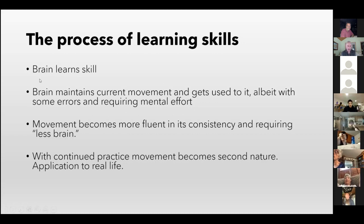After your brain has created that scaffolding and it's gotten to a point where it's able to perform the movement a lot more, the movement becomes a lot more fluent in the consistency in which you're able to perform it, and it starts to require a little bit less brain. This is around the 1 to 2 month mark, depending on where you're at. This is really the crossroads point where your brain either decides to stay at a standstill, where it just maintains the movement it's already developed and the scaffolding of the blueprint and doesn't develop it anymore, or it proceeds to improve a lot more.